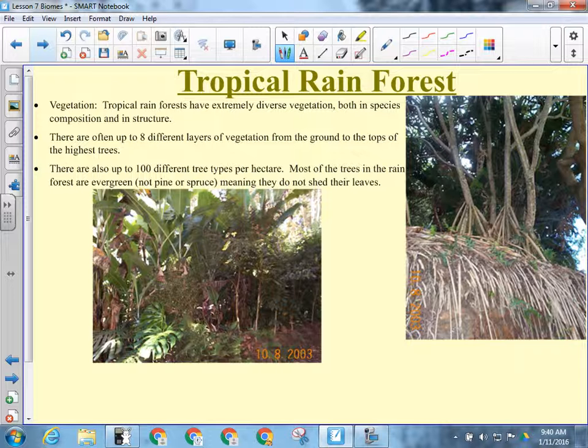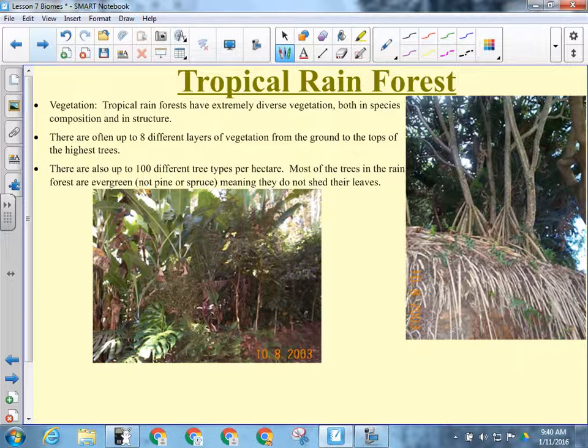In a Canadian forest, if you had 100 trees in that area, you'd be doing good. In the tropical rainforest, there's not just 100 trees. There's thousands of trees of hundreds of different kinds. It's that diverse. It's like no two snowflakes are alike. Walk through the rainforest, and it would almost be like no two trees were alike. There'd be that many different kinds of plants and trees.